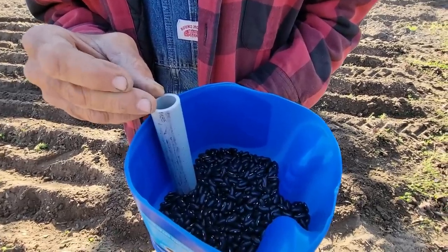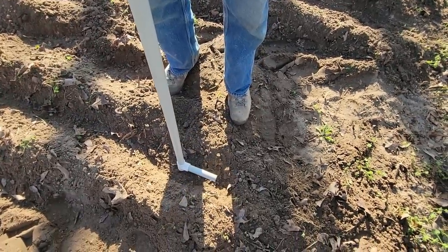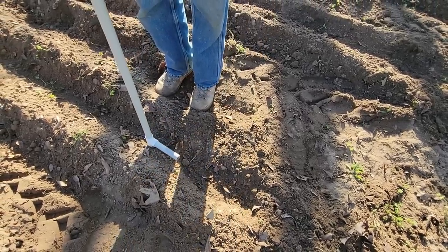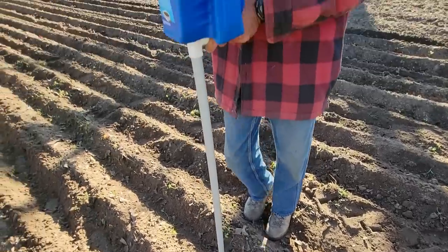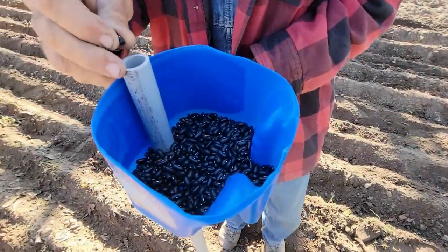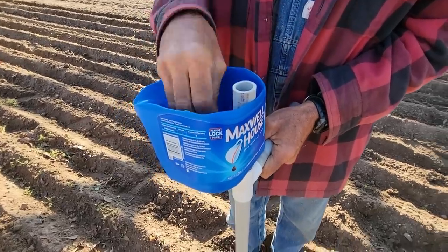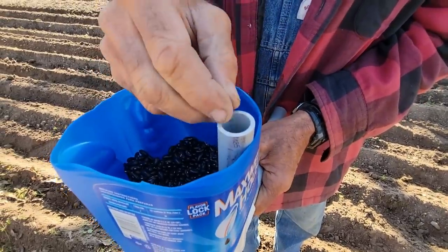Okay, we're just going to drop one bean at a time. And when I drop it, see, I like my plant seeds to be about 6 inches apart. I can move over, I can drop another one. This is perfect spacing. There's no bending over because I've got a bad back. There's no wasting of seeds. Seeds are getting to be expensive. And not only that, a lot of them are just kind of hard to come by, to be honest with you. And I really prefer saving my own seed.